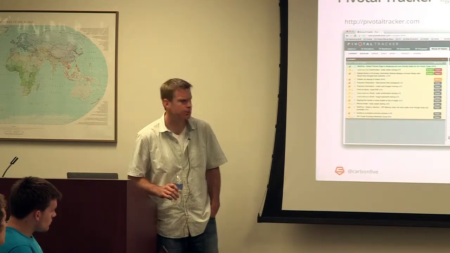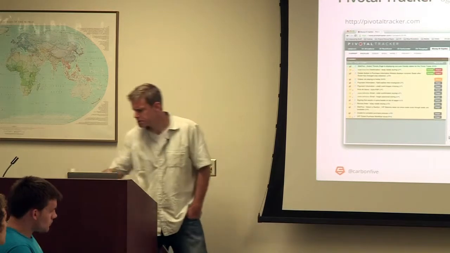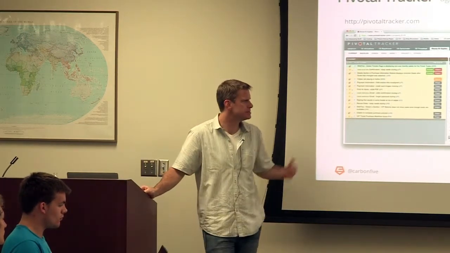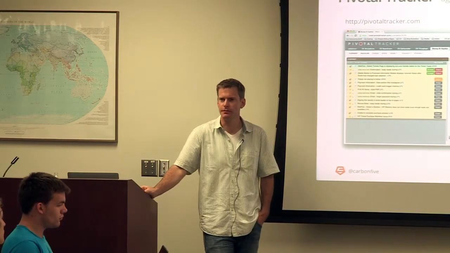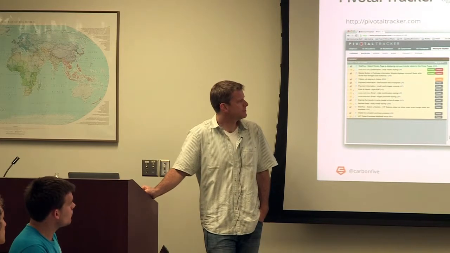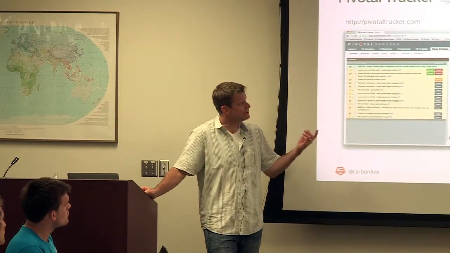The second tool I want to mention is called Pivotal Tracker. I'm sure some people have heard of this tool, but as these tools go on, I think more and more of you will maybe not be familiar with them. Pivotal Tracker is essentially a project management tool. It's an agile project management tool.